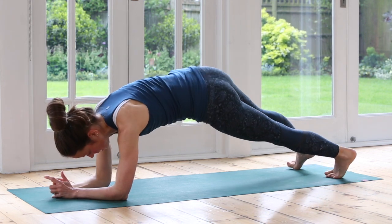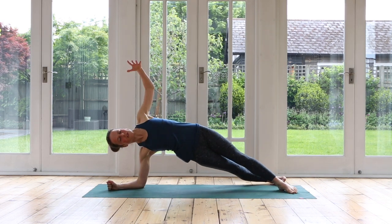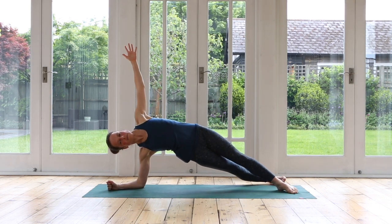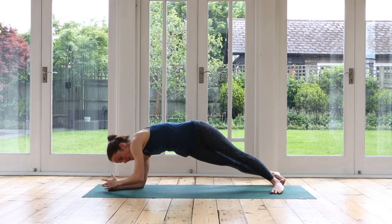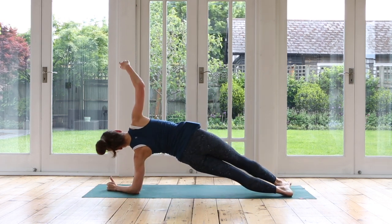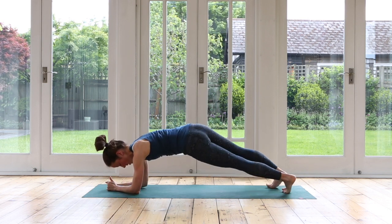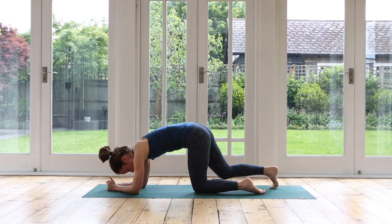Two more to go. Inhale, heels swivel down, maybe going all the way into your side plank, and come back and over. Keep lifting your waist. One arm goes up and come back. Lower your knees all the way down.